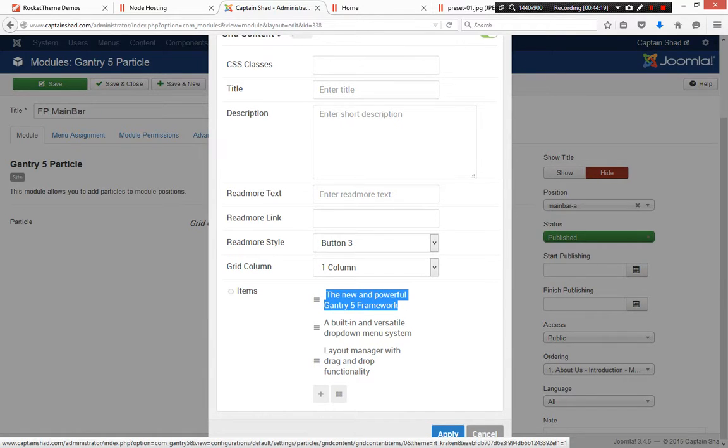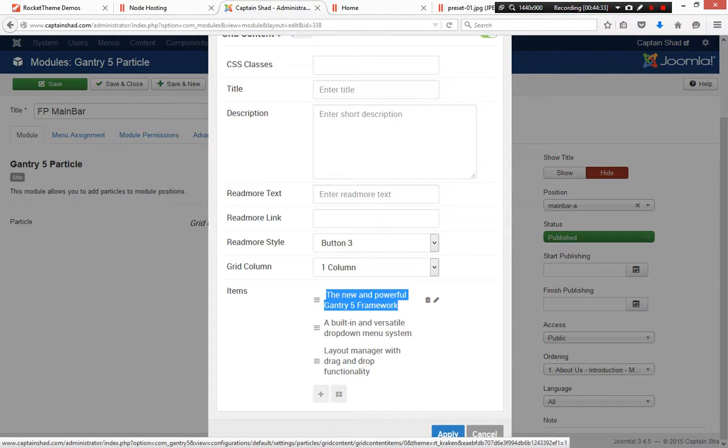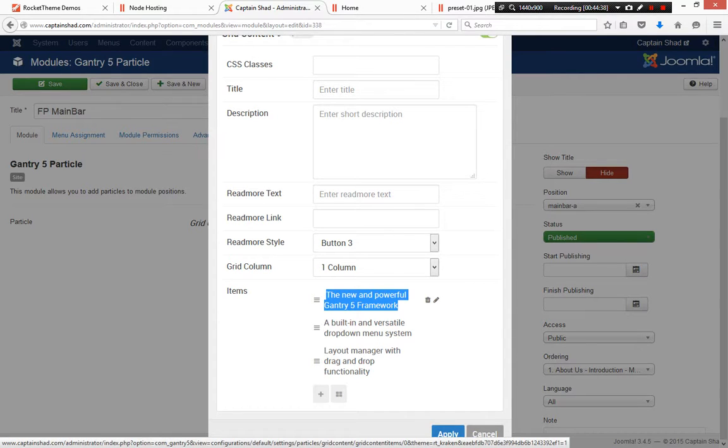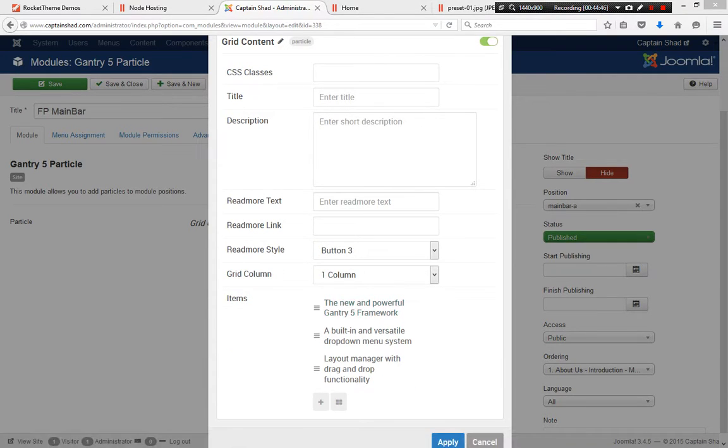Hopefully this opens something up. Okay, so we're looking at this.